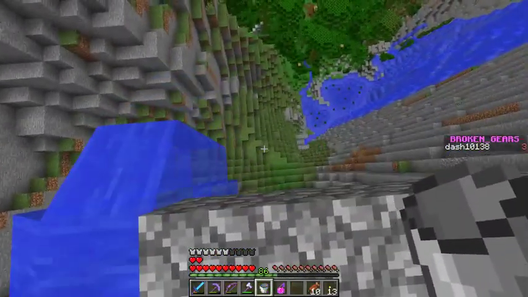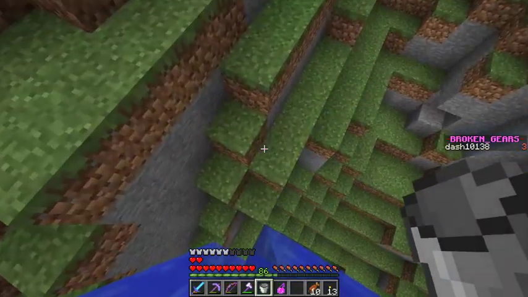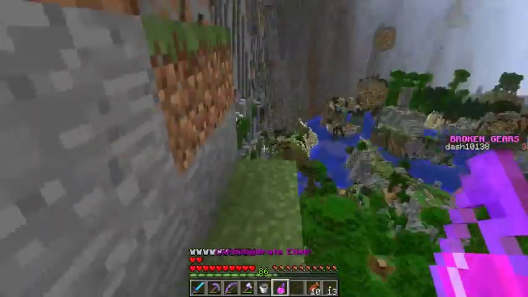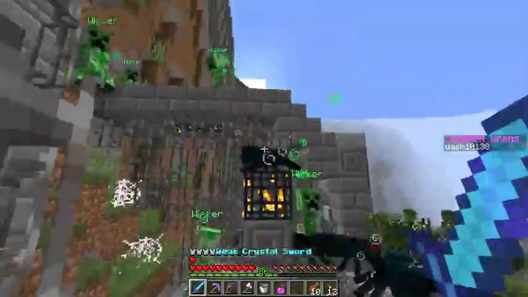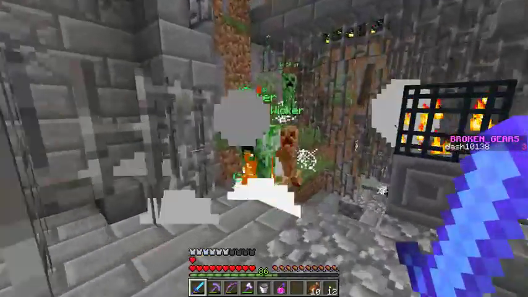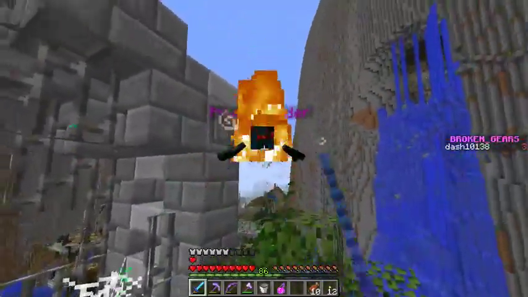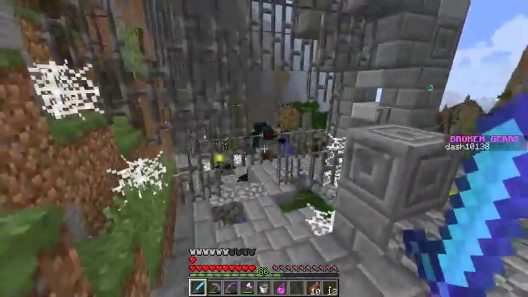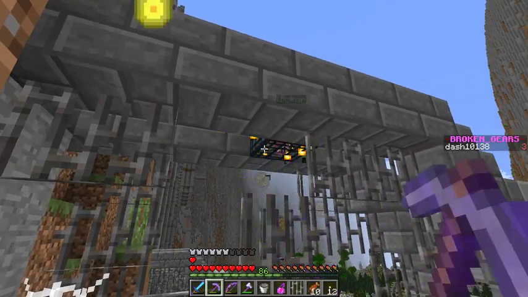Let's just drop down here. Make a humongous new waterfall while we're at it. That's what water buckets are for, right? We got spiders, we got creepers, we got many, many things. We got another sword in another stone. Creepers. Spiders. Spawners. Broken spawners.